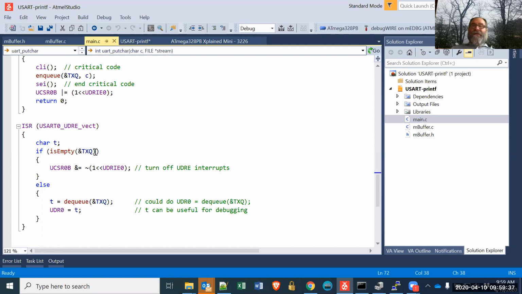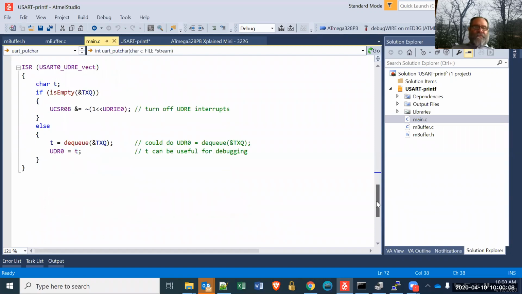So TXQ is the handle. Is the queue empty? If it is, I'm going to turn off the data register empty interrupts. I write a 0 into that bit. If it's not empty, I come down here, I DQ the next character into T. I write that to the data register. I could do that in one statement, but T can sometimes be useful for demonstrations or debugging. That's why I left it that way.